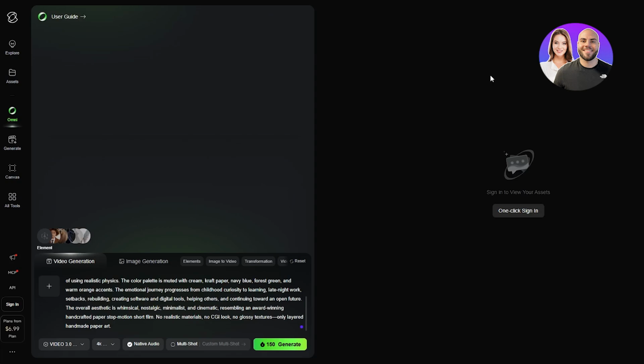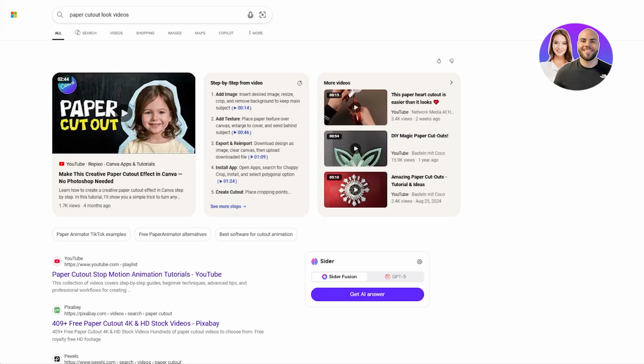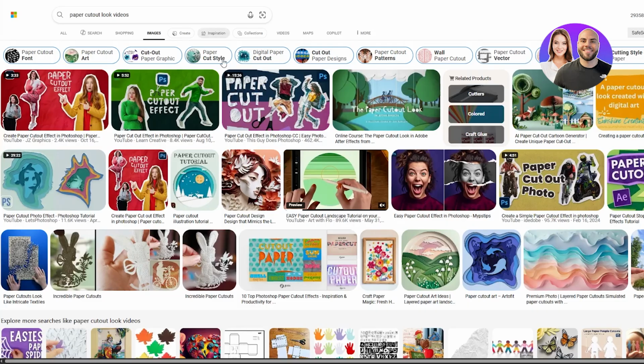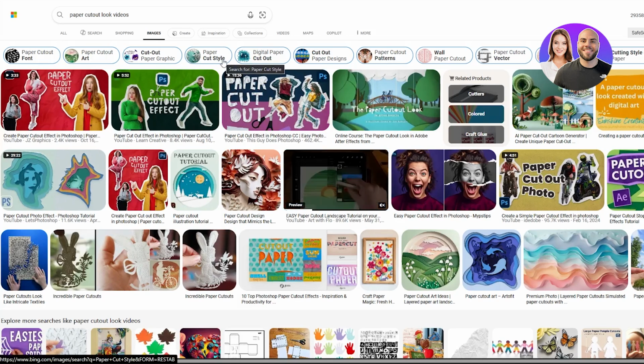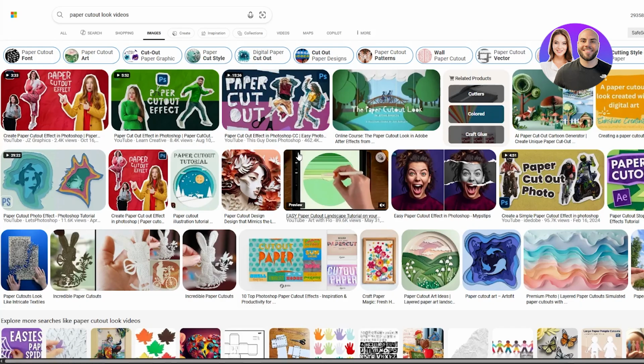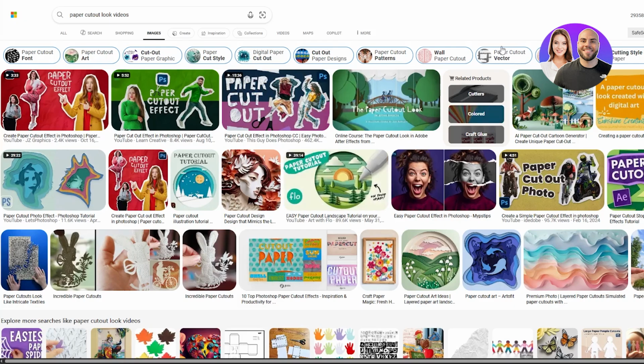Now, paper animation videos live or die on sound design in a way that is consistently underestimated. The visual style's entire appeal is that it sounds physical and tactile, like actual paper, actual texture, actual physical weight. Add fully styled sound effects and a soft paper rustle when a character moves, a gentle thud when a paper element lands on a surface, a dry crinkle when a page turns or a cutout is revealed. These things are really important for you to get that paper cutout aesthetic.